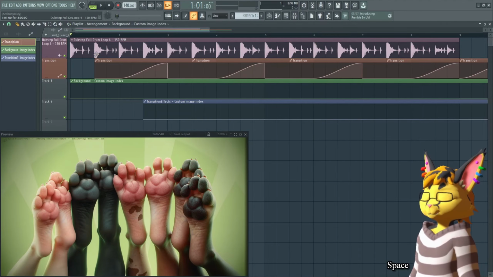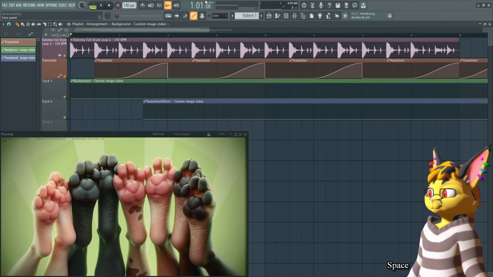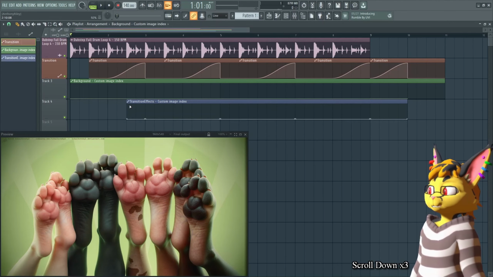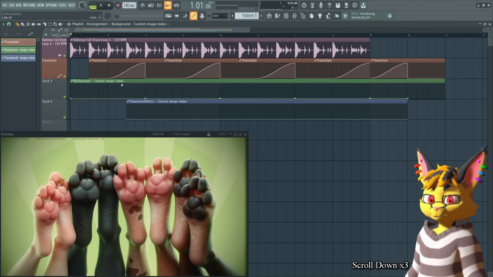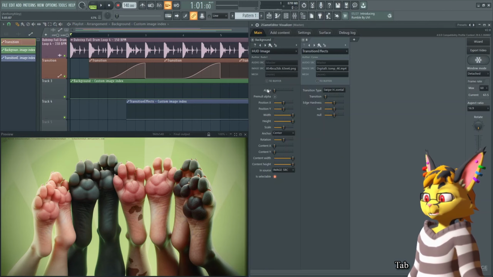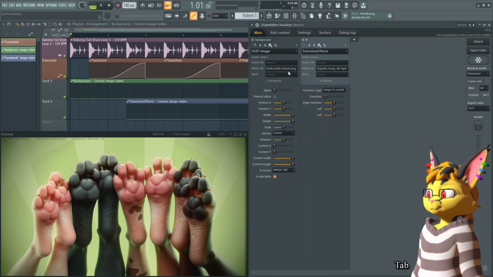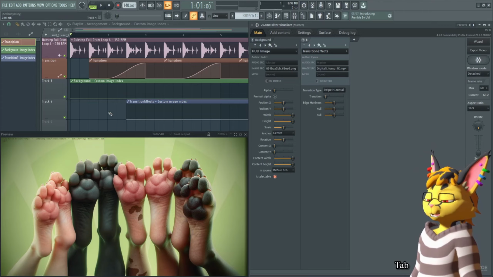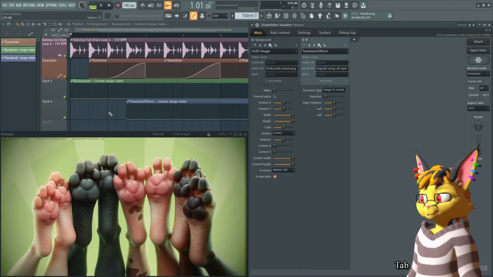It's a little confusing, a little short video for this effect, but someone wanted to see how I did that specifically, mainly because the custom image index is the name of the parameter that is the image source right here. Because the increment is so small, it was harder to understand how to set the image.